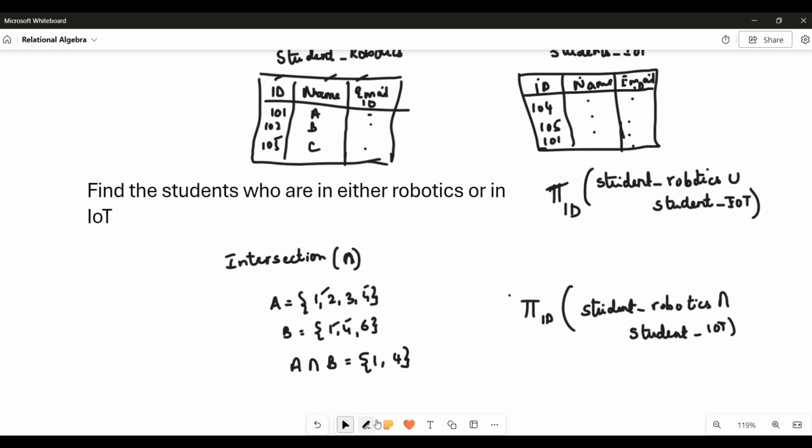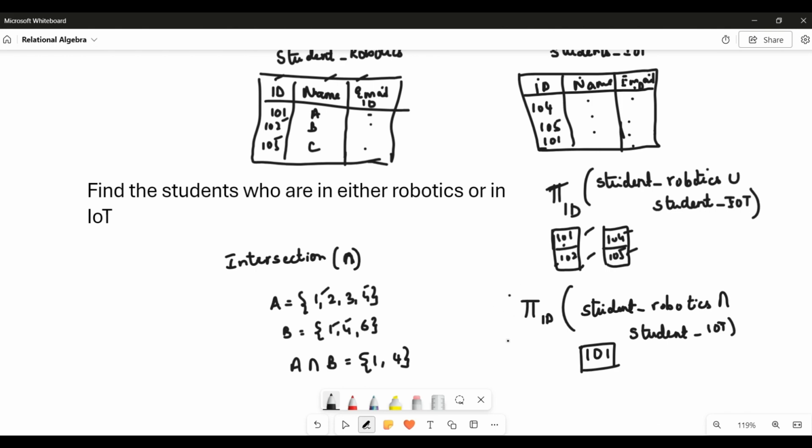What is common to both the tables? I think only record 101 is common, so I'll get 101 as the answer. Whereas in the union case, I'll get all the records: 101, 102, 104 and 105. All of them will be in the answer, whereas in this case I'll get only the intersection.